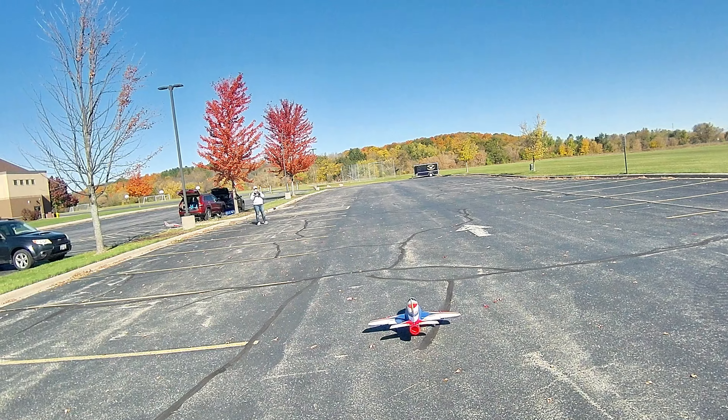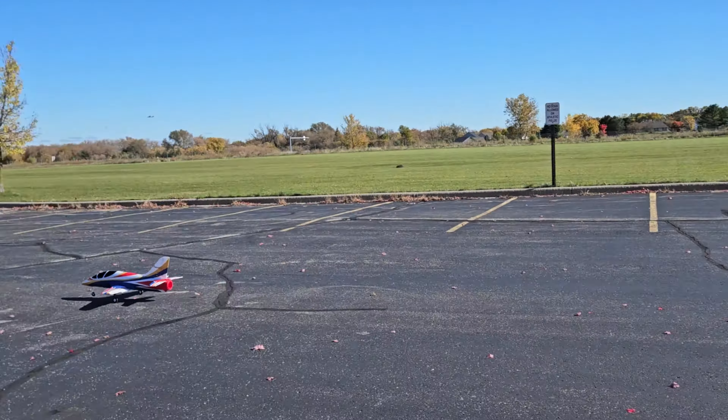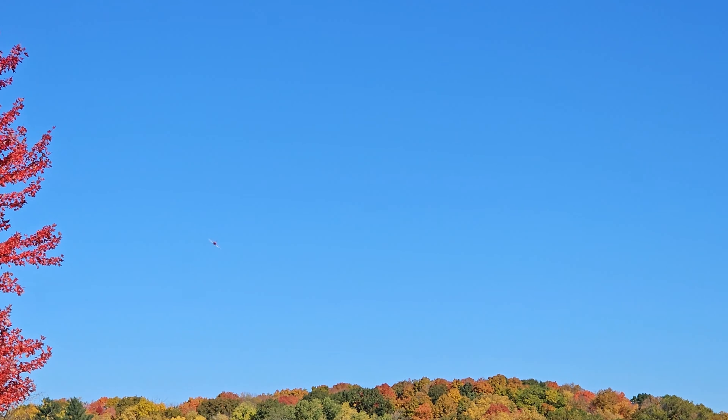One of my more favorite jets to fly. Nice day, hopefully it shows up real well on camera. Takeoff flaps in, let's go. Get my flaps up. This plane flies really nice. I think it's a really good second 6S jet because of everything that it comes with. Takes off nice, it lands nice, flies good. This is flying with the reflex system.